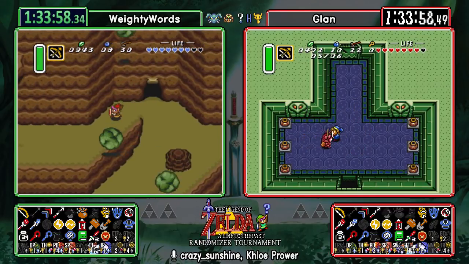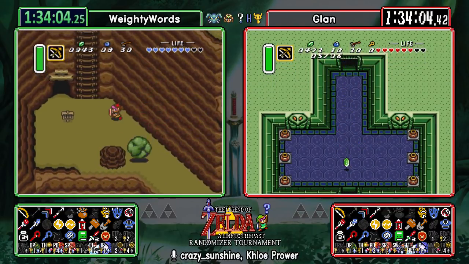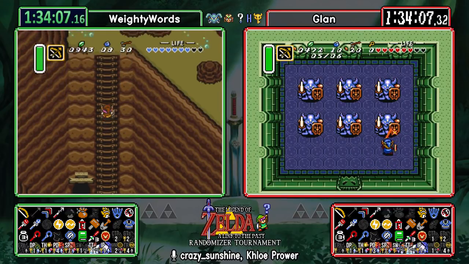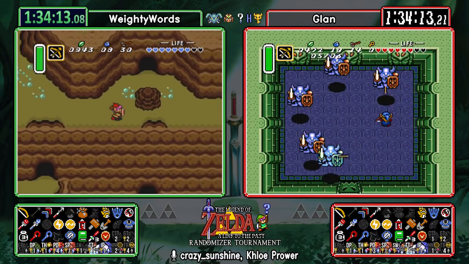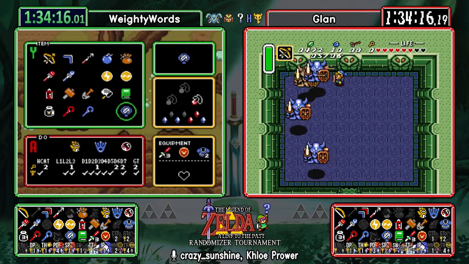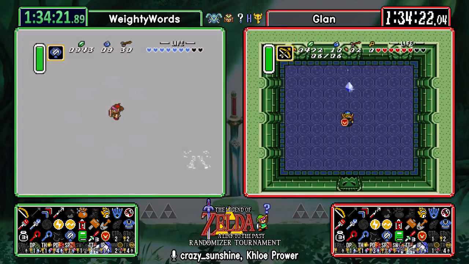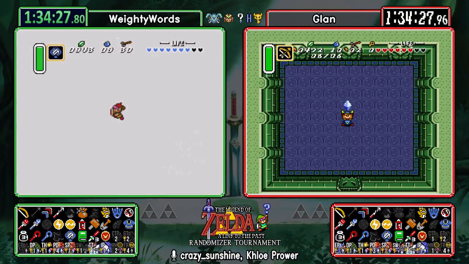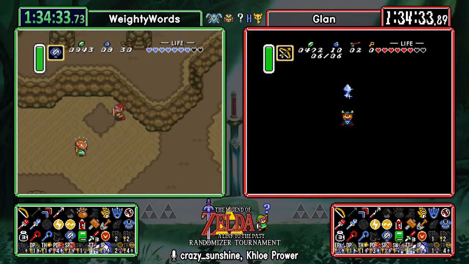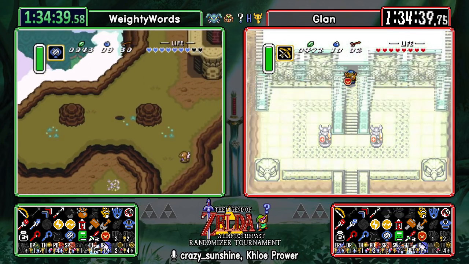Right. Glan having some issues here with the Iggors here in Eastern. Okay, Turtle Rock, both have dived into it, and I think it was a required double dip. No, it was because Fire Rod was on the big key chest. Yeah, but I think we could have gotten the PoD or the Turtle Rock Big Key before now. Oh yeah. So this will only really cost him a mountain climb.